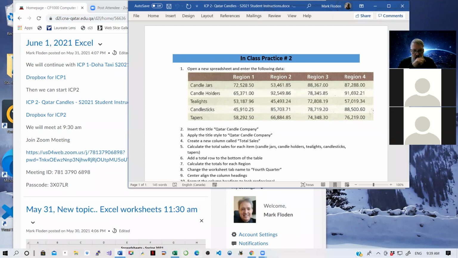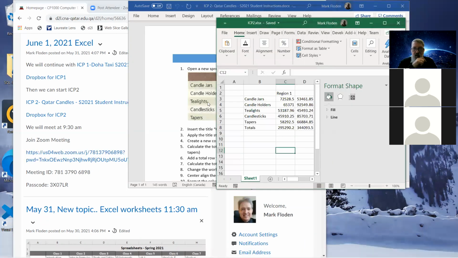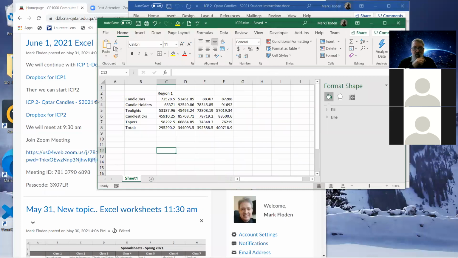I've got that data here. I didn't want to type all this stuff in front of you. You don't need to see how slow I am at typing. The thing I thought I'd show you, rather than typing region 1, region 2, region 3, region 4 across, is that if you type something like that, a series ending in numbers, you can just type the first one and copy across and it'll do the numbers for you. That'll save you a bit of typing.